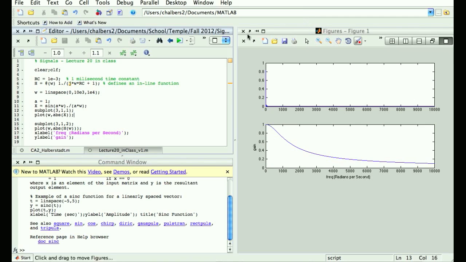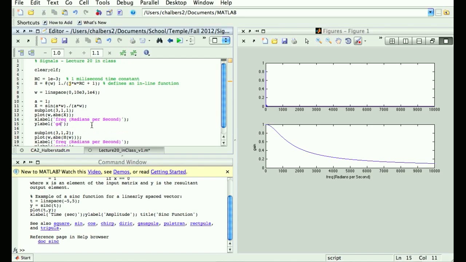Okay, so if my square pulse has a width of 1 second, which is a equals 1, that means it's a pretty broad signal. If it's broad in time, it's narrow in frequency. So where would my first zero crossing be for my sinc function? We said it was pi over a. So my first zero crossing is at pi over a, which is pi radians per second, like 3 radians per second. And look at me.